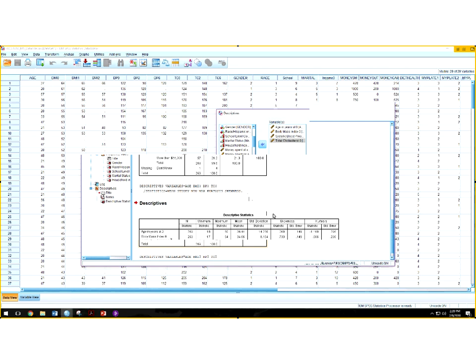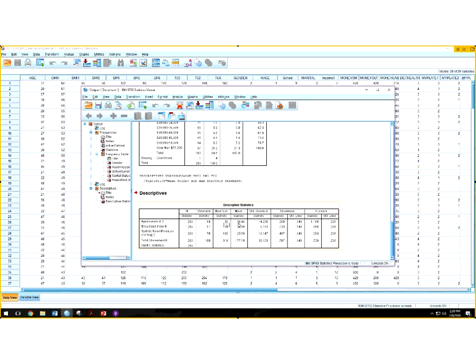So now I have my descriptives table that tells me that the average age was 36 and the average BMI was 35. The average systolic blood pressure was 126, and so you should know, is that high or low? And then the total cholesterol, the average was 177.